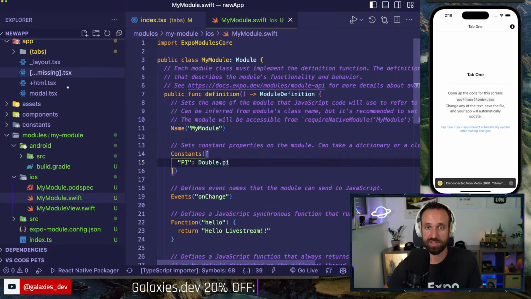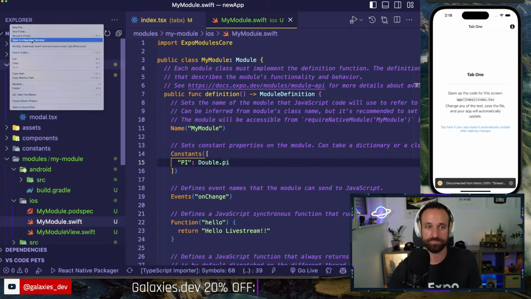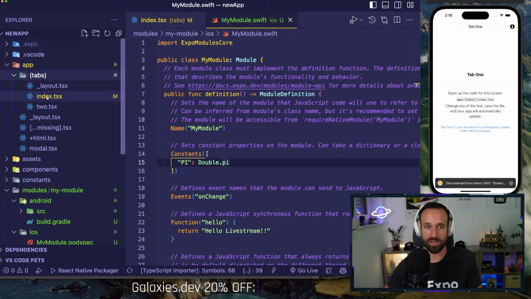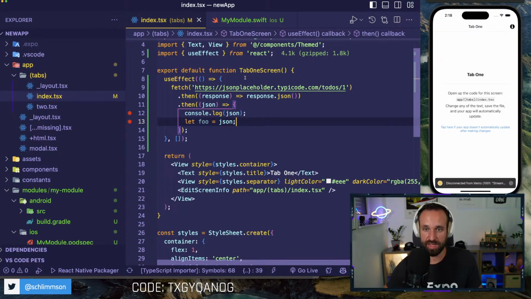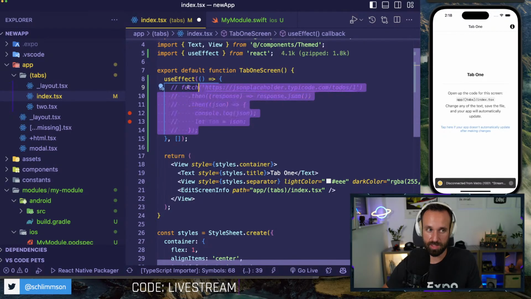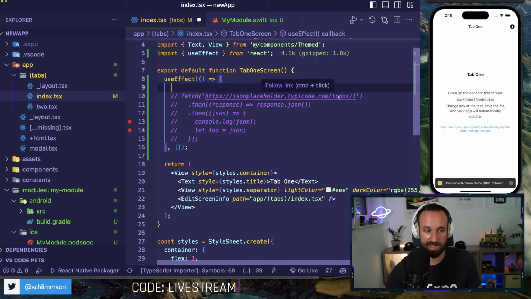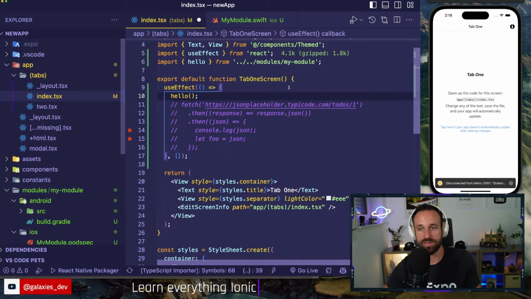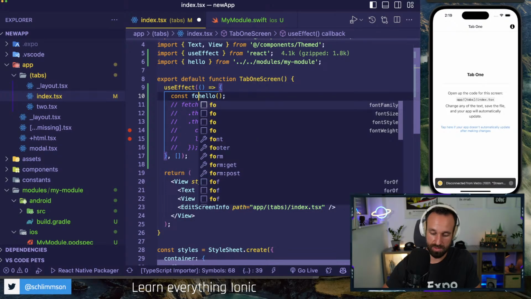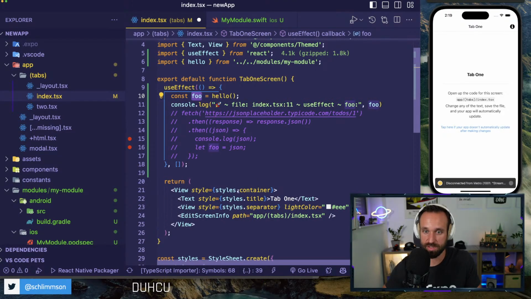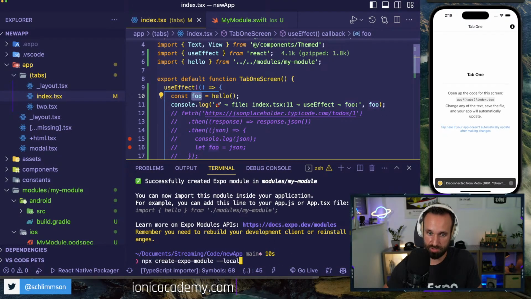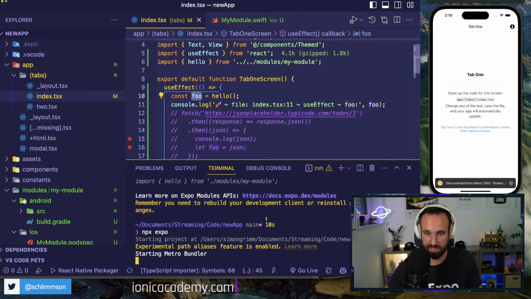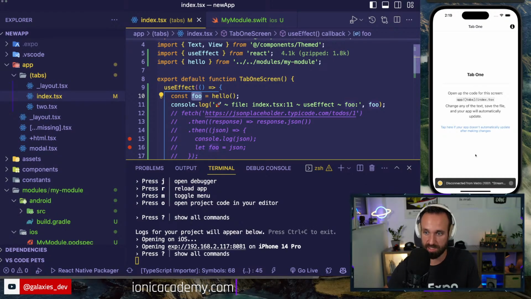Now, let's do a new page in my app. Let's just do it on the index page because we're already here. Instead of making the network request, we're gonna try and import our hello function. Does it pick it up? It picks it up immediately. This is so nice. This is really nice. It immediately knows that under modules, we got my own modules, and I can call the hello function. Can I also do const foo equals hello, and then I'm just gonna log this out. And then I should probably run npx expo again because I added a module. Let's see, iOS editor updated.